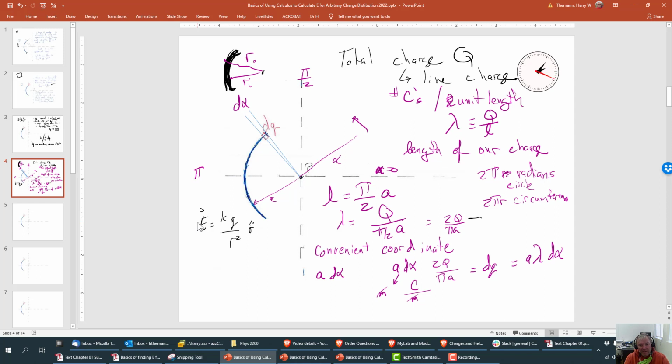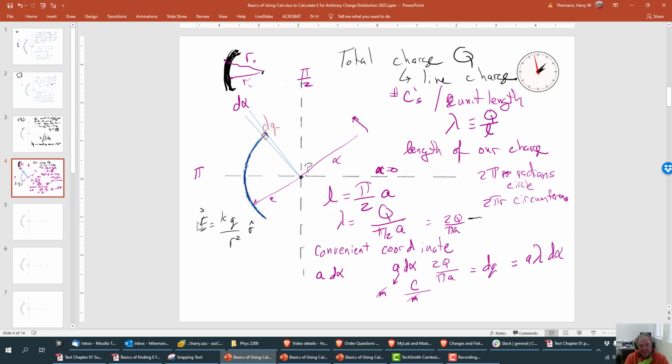And then that means that if we want to find out how much charge is in d alpha, we know that a times d alpha, this distance right here, is going to get us the amount of charge. So it's not like I'm going from alpha 1 to alpha 2. I'm just simply going to say that I have a certain amount of d alpha. And of course, at some point, when we integrate, we have to make sure that the integration limits encompass that arc. Makes sense, right?